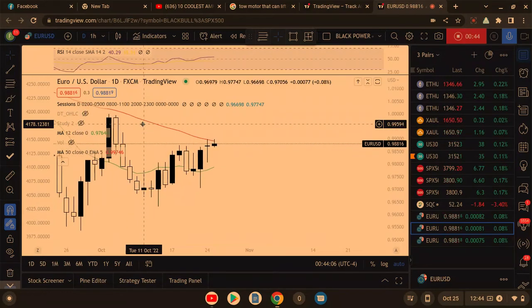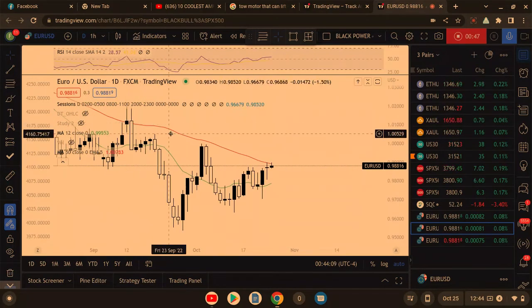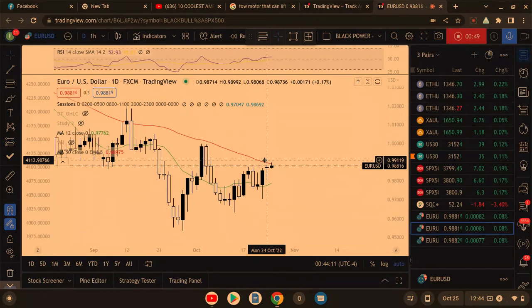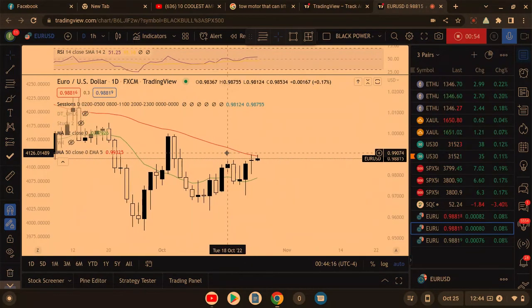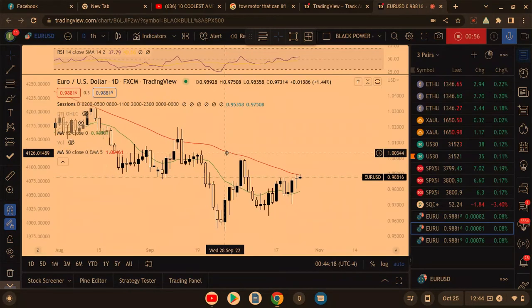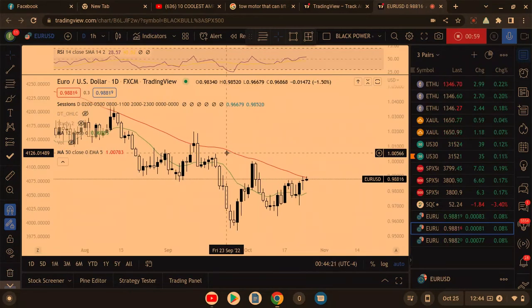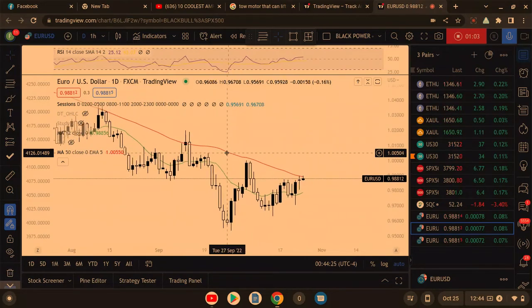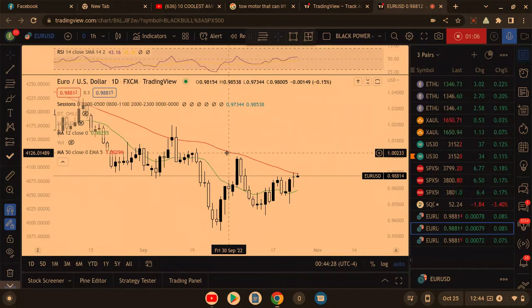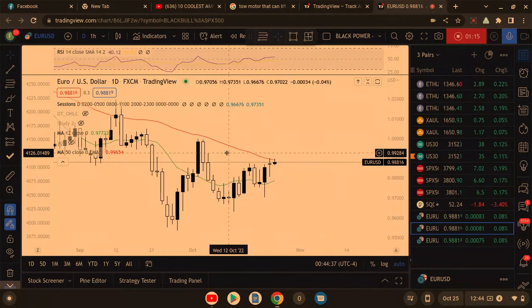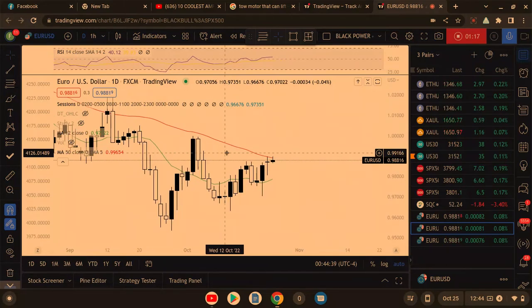So, here we have the 50-day moving average that I do have on the screen. It's one of the things that I use as an indicator, but it's not what I rely on. I rely on price action. Price action is exactly what you need to be prosperous in the market. You don't need much, and you use price action with a lot of different things that you may add, but price action is key.